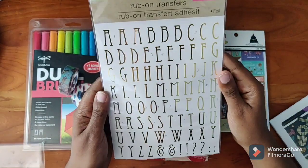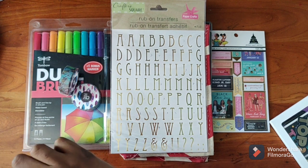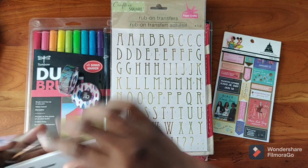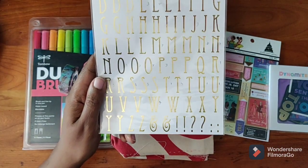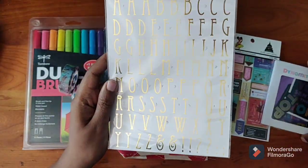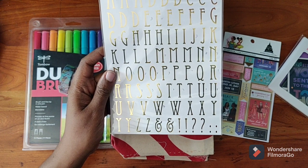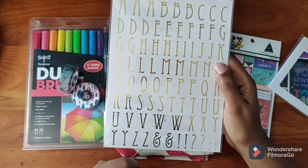So I decided I'm going to use this rub-on transfer set that I got at my local Dollar Tree. I went through and I marked four titles that I would want to use these letters for, just to make sure I had enough, because with this gold simple set, I thought would be best to match here. Mostly straight lines, I thought would be a good idea. Yeah, so I marked out like New Moon and Taurus, projects, and I think that's it. I might go through and mark some others, but I have enough for those, if nothing else.